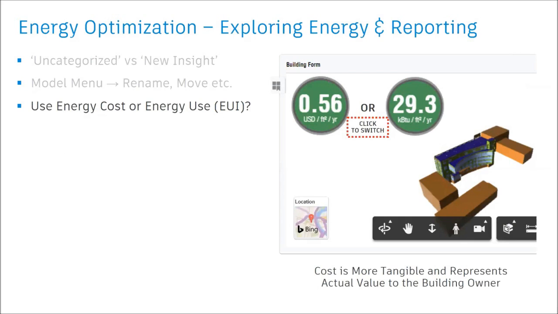Now, the reason we make cost the default is that energy modelers and engineers are used to working in EUI. They know what 29 kBTUs per square foot is. They know what's good and what's bad and so on. But most people can't put a value on that. They don't know what it really means. So if you're wanting to talk in the broader project team as to the value of different decisions and the impact it will have on energy savings and so on, energy cost is really a great way to do that. And again, I'll show you later on how you can set utility costs relative to the energy so that you can get that. But it's just a more human way to talk about it. And ultimately, it's the ultimate value. It's the actual value that the owner will get from some combination of decisions, configurations, right?